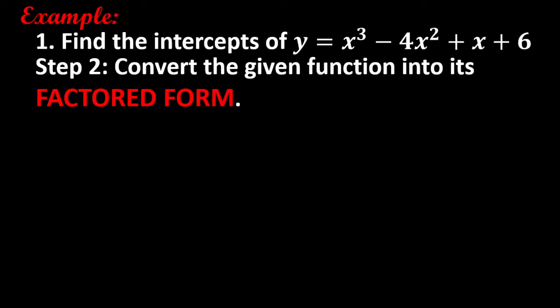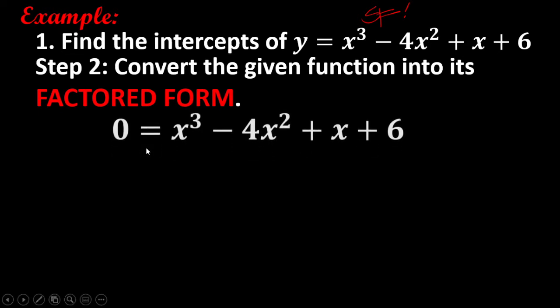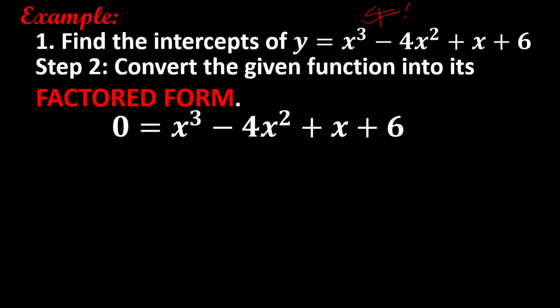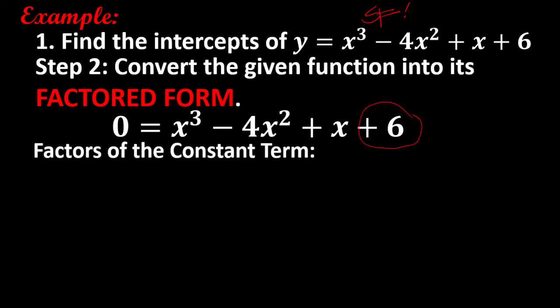So, ang given function natin is in its standard form. Tama? So, if it is in the standard form, dapat i-convert mo siya into its factored form. Bakit? Because kapag naka-factored form na siya, mas madali nang hanapin yung tinatawag nating x-intercepts. Okay? Now, let's set the factored form of this function. Tutulungan tayo ng idea ng rational root theorem. Pag rational root theorem, tingnan mo lang yung tinatawag nating constant term. Now, what are the factors of the constant term?